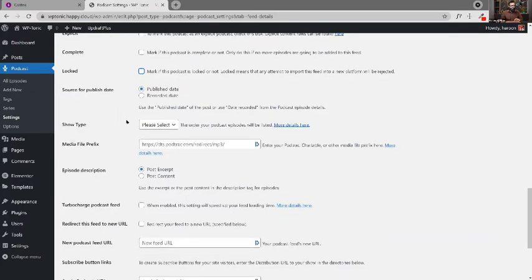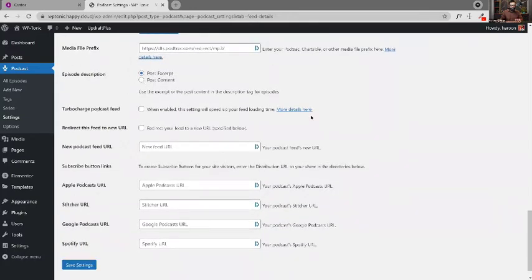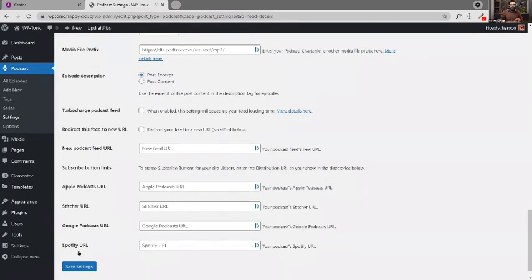And yeah, show type. Usually, unless your episodes form like a serial where every next episode carries on where the previous one left off, then you want to set it to serial. Otherwise, most podcasts are going to be episodic. And that's pretty much the gist of it. Over here, you're going to provide the URL that you get for your show when you submit it to Apple Podcasts, Google Podcasts, Stitcher, and Spotify. These 4 are supported right over here in this interface. Let's save it.